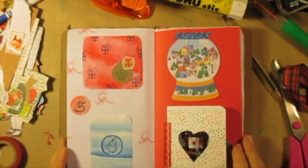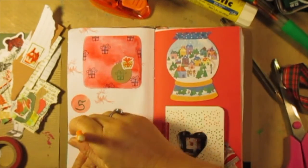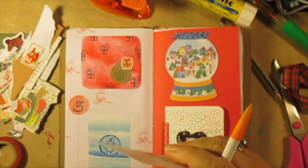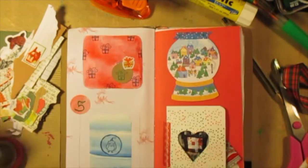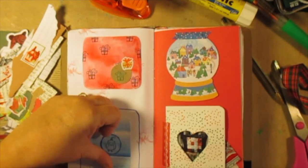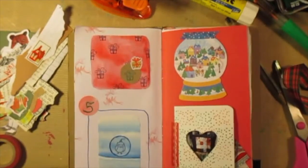So rather than everything be so involved in so many layers, I did simple stuff today, let the reindeer show through from Pear Tea stickers, and still accomplished all the prompts. And I really, really like it. I'm actually adding a blue outline to that blue owl. I don't know why I felt like he had to be on blue. I think hers has a lot of blue in the background, so I chose blue also. And I just happen to have that Hobonichi-like paper that I love using out of a journal that I just keep ripping out of, dyed or painted blue with some of my Stabilo woody crayons. I love those things. And they actually are a little bit thicker than the Neocolor 2s, but I love both of them and have enjoyed using them a lot.